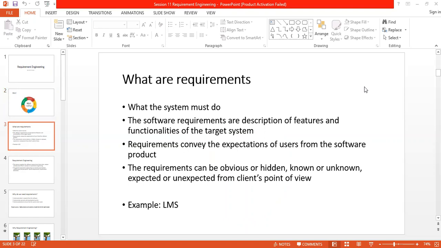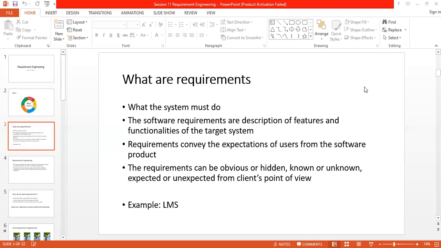So usually you know the definition for the requirement. The requirements will tell you what a system must do, right? So when it comes to software requirements, it's a sort of description of different objectives or the feature list of the system, right?